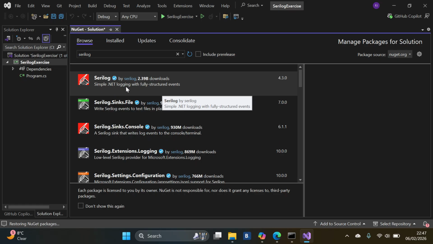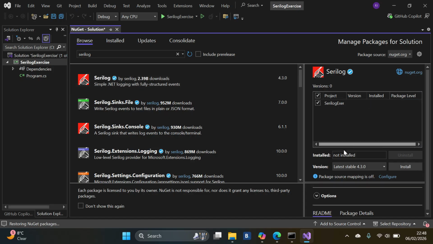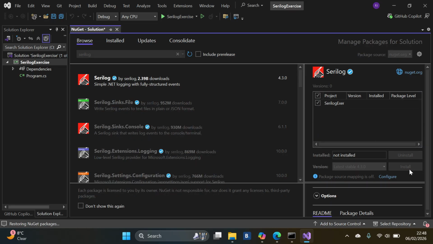But this library also implements the ILogger provided by .NET. So here what we are doing is we want to install this to our solution. So we are installing.